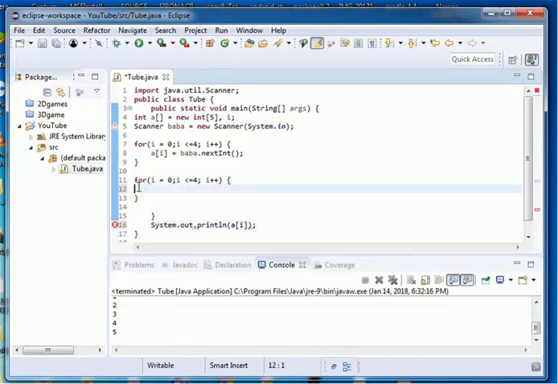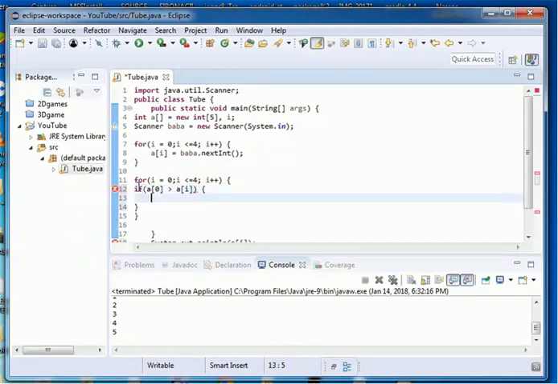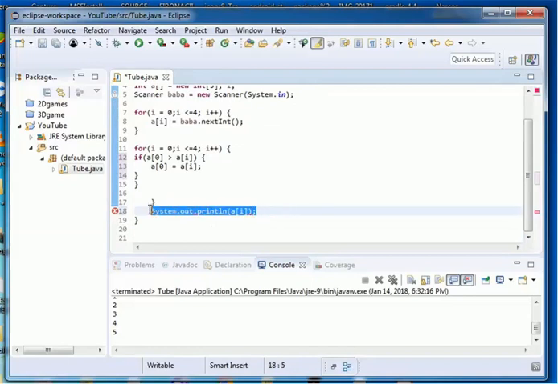So the way to check my array is using an if statement. That's if a of memory location 0 is greater than a of all the elements coming in, then a of memory location 0 will be moved into a of the other elements. So this is how it's going to check. And after it has checked everything here, then we need to print out the minimum number.